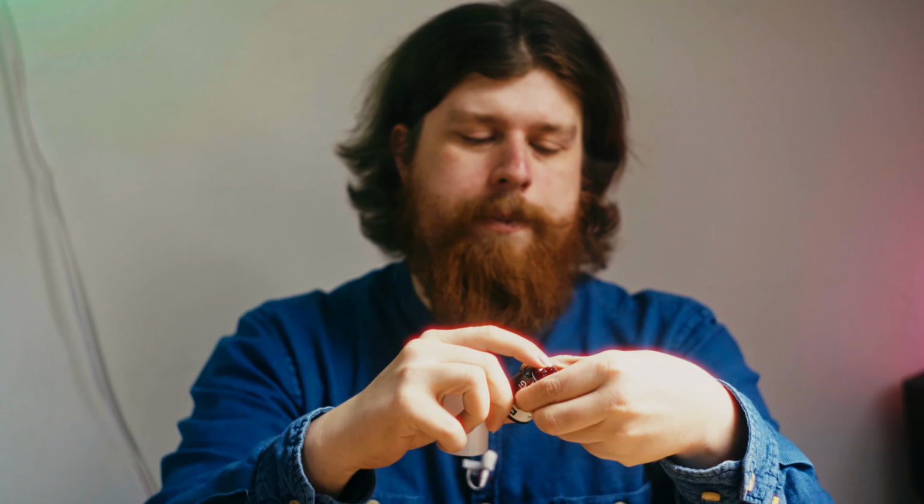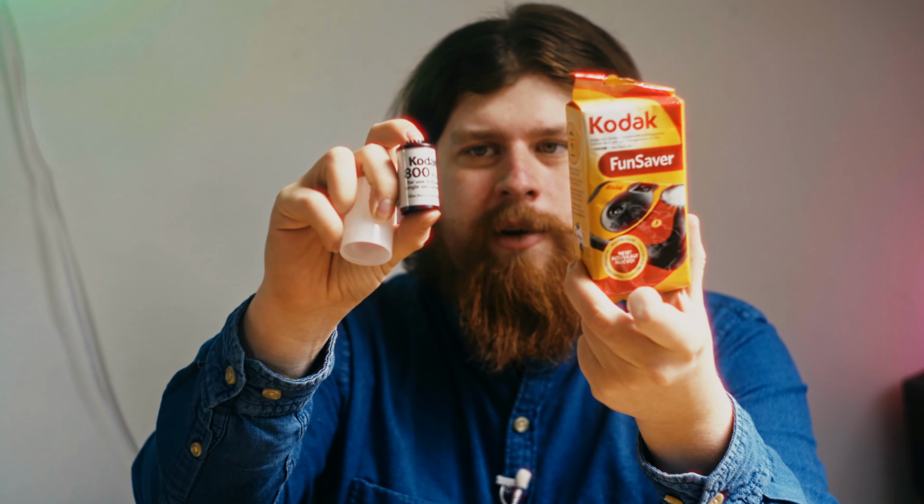This is the film from this Kodak Funsaver camera. I already shot one in my Lomo Lubitel TLR. The thing is, when I tried to get the film out of the Funsaver camera, I think I messed up and I don't know how many exposures will turn out, so no idea.